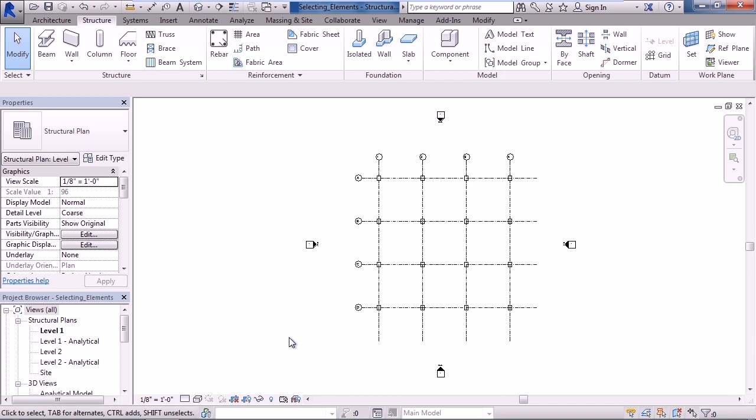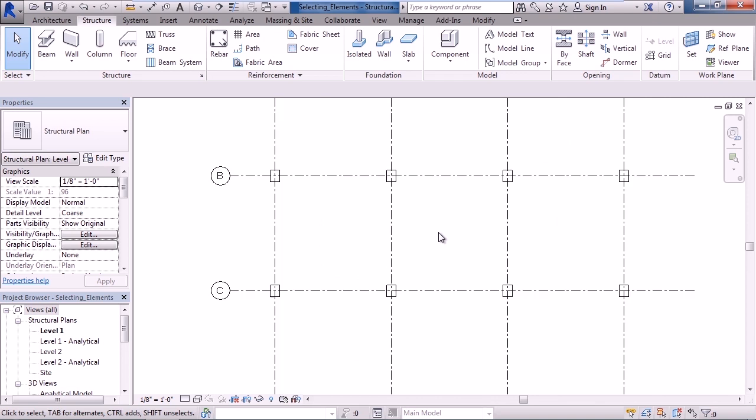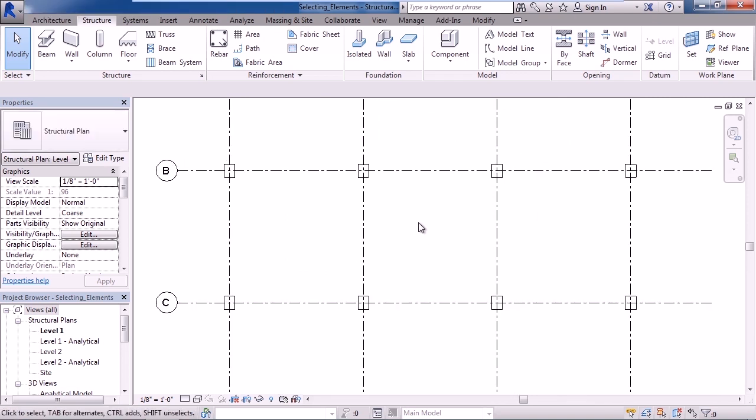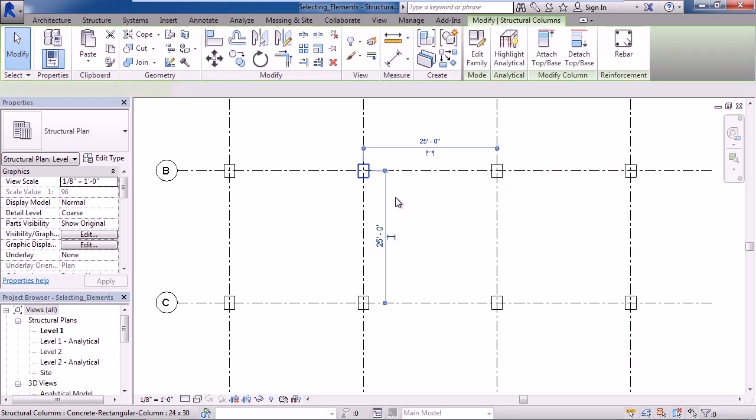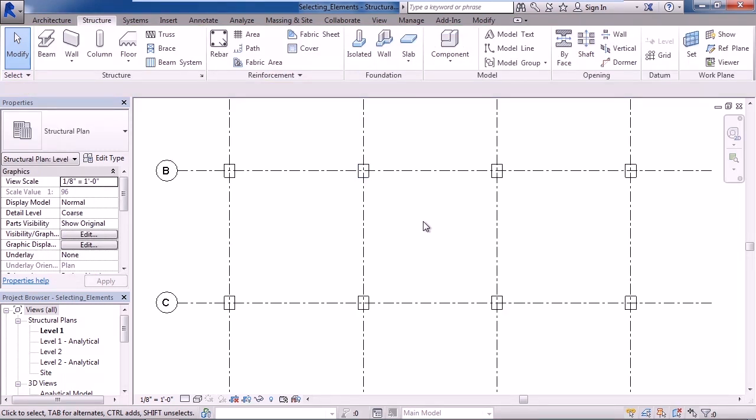To do various things. One, to look at properties, or maybe we need to move or align them, or delete them. Well, first, let's zoom in around a couple of these columns. Now, one method is to simply zoom in, move your mouse over the column, and left click it. Once you left click it, it'll highlight, showing placement dimensions, and also you'll see the properties area on the left depicting the properties of the column. To deselect, just click in the white background area or click Modify in the upper left.